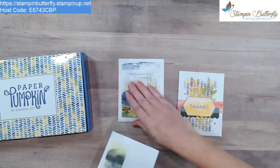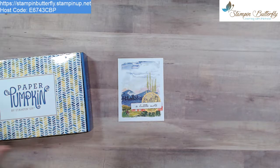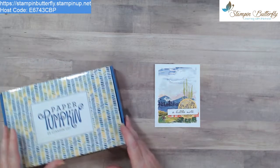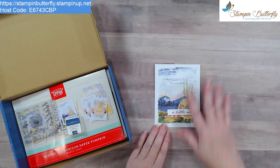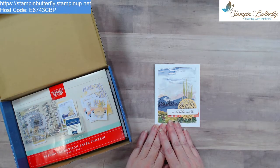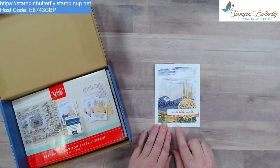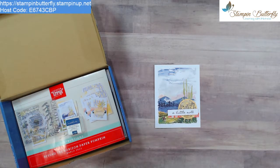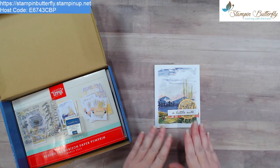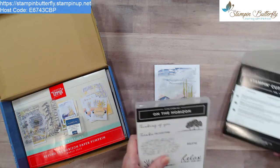The nice part about this kit is that it coordinates with one of our suites in the mini catalog. So if you are loving this paper, we have some coordinating paper and some dies and things, which I will show you also, that do coordinate. So there's lots more that you can do with it if this is something you are really loving.